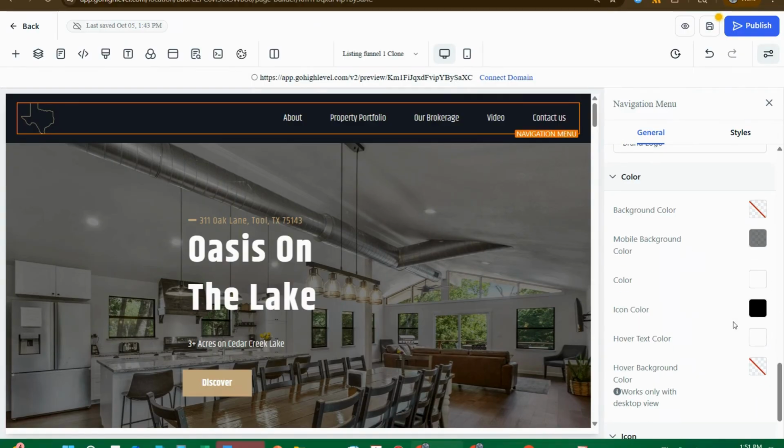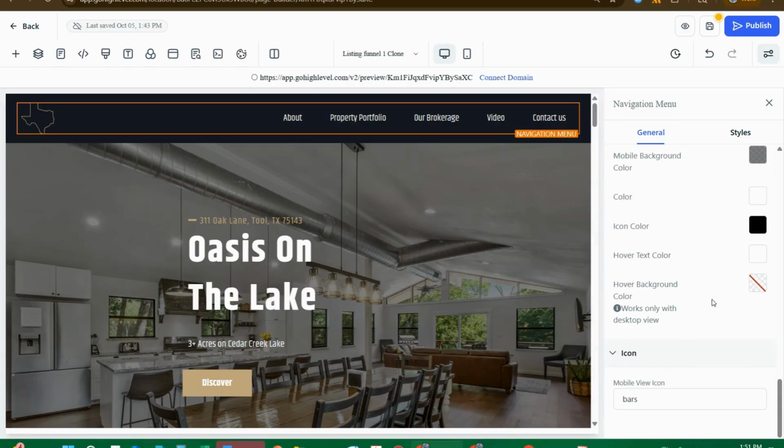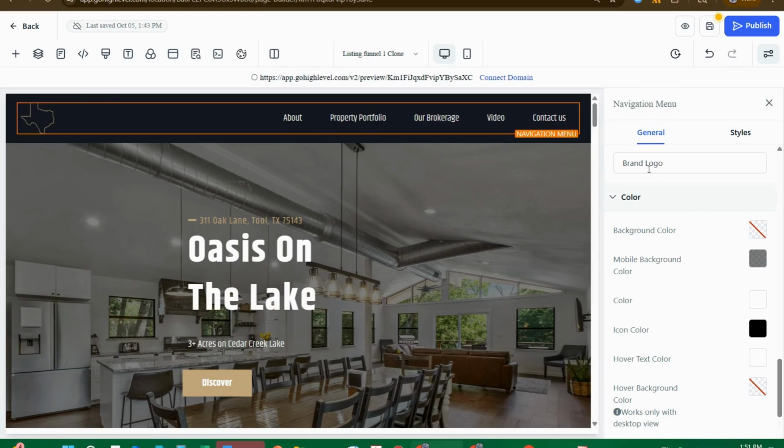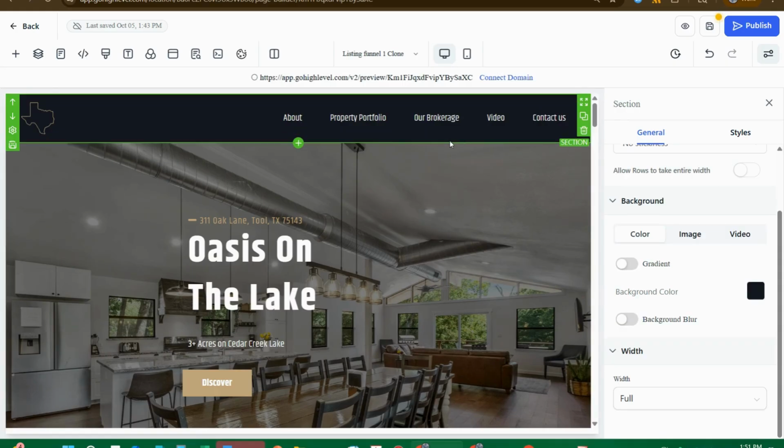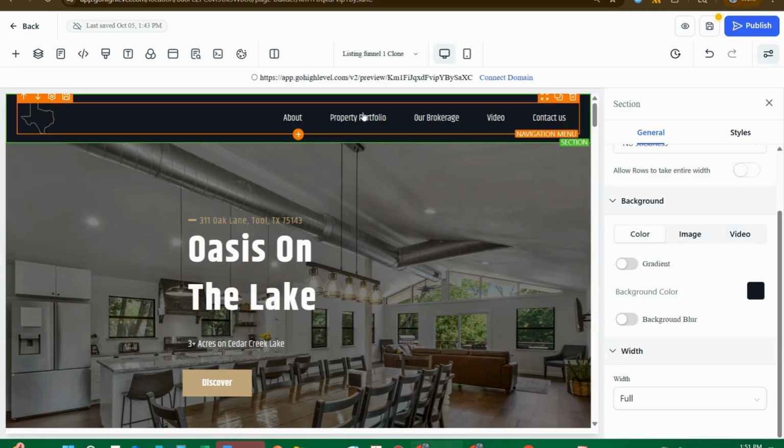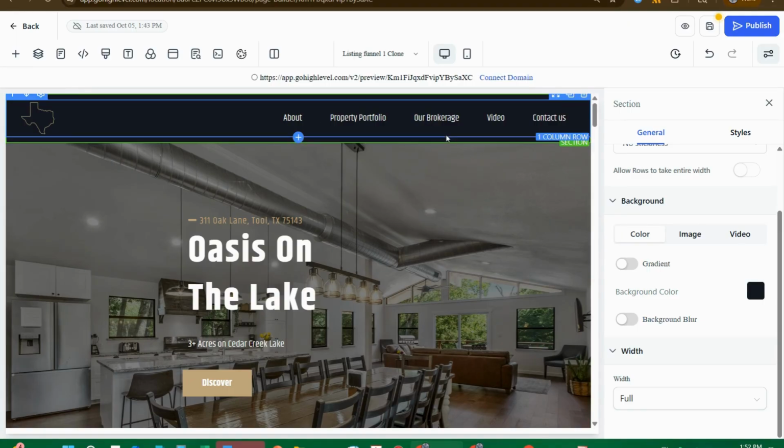You also have options for things like icon color, mobile background color, background color. There's lots of ways to edit the features and the look of your website. So in this case, I'm going to click out into the larger box. Everything within the templates are based on boxes.